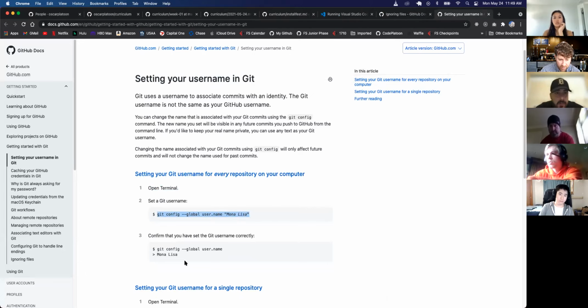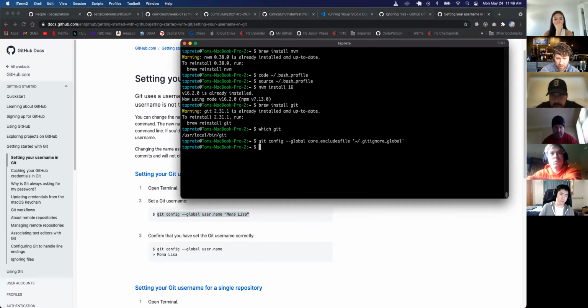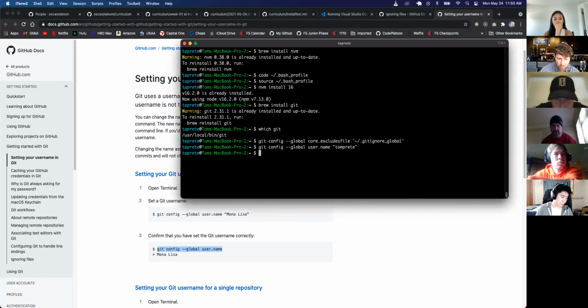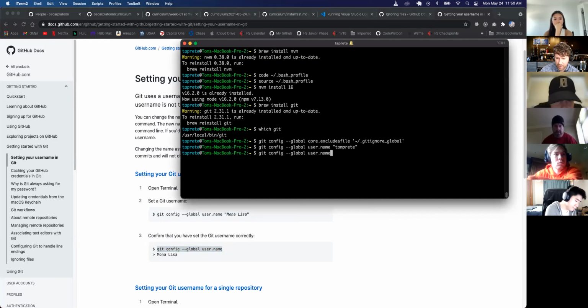Mine's already set up, but if I were to run this, I would run git config with Tom Preet, like so. Then if I run git config global username just to verify, I see that it's Tom Preet.